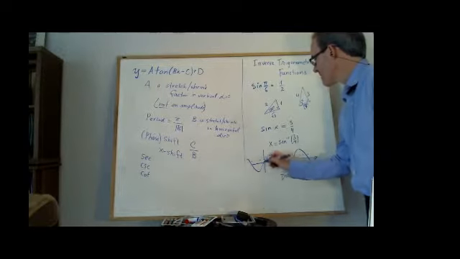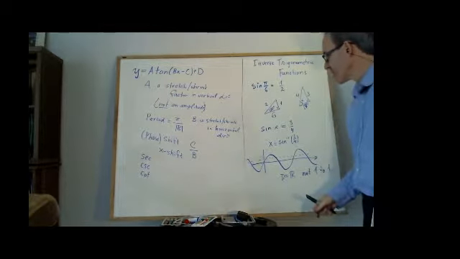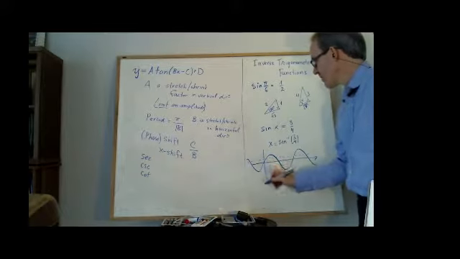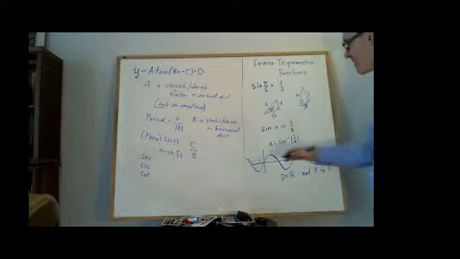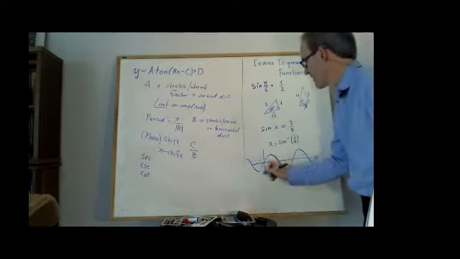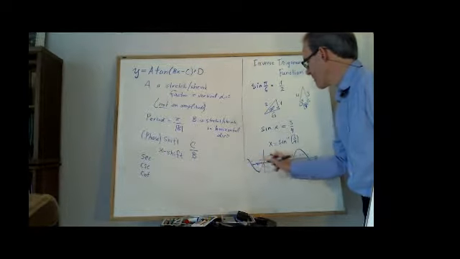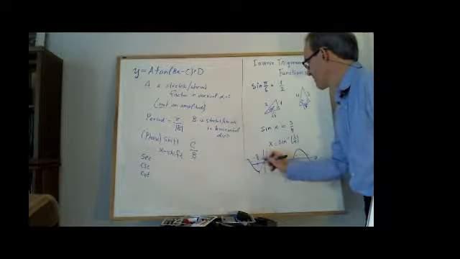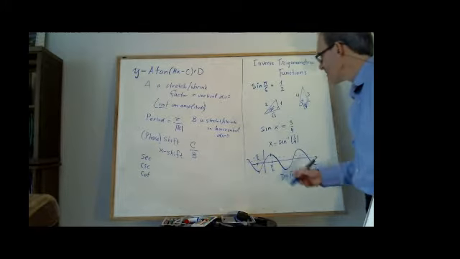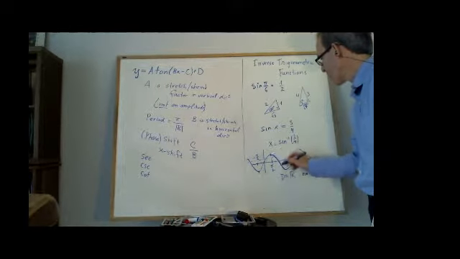But let's see. How can we make it one-to-one? Well, remember the way to make it one-to-one is to restrict the domain over an interval where the function is always increasing or always decreasing over that interval. So a natural interval to take would just be, say, from this value of x to this value of x. So this value of x is minus pi over 2, and this value of x is pi over 2. We could also take the interval to be from pi over 2 to 3 pi over 2, which is over here, which will give us values from 1 down to minus 1.